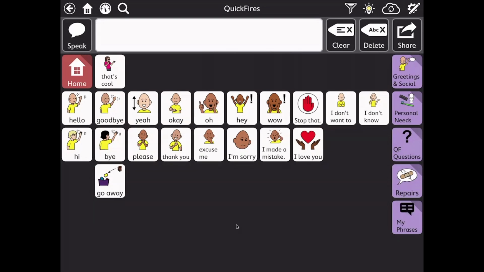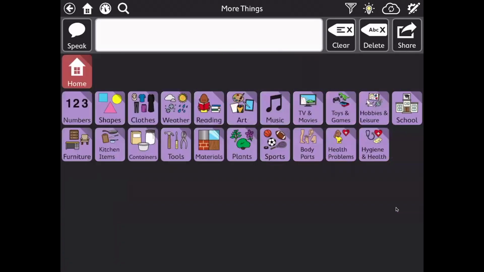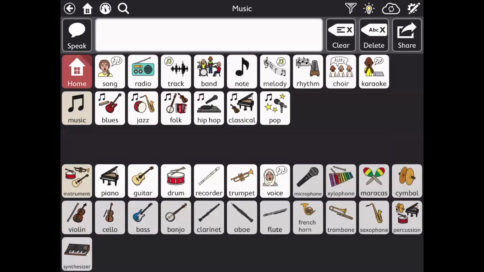For our Gestalt processor, sometimes it's helpful to add in the phrases under my phrases. That's a great place to do it for, like, there are Gestalts that you hear them using with meaning. I also like to, under more things, add in topics pages as it might relate to that topic. So you can bring in a page from Core First, and we can go over that in a different video, but you can add in one of the topics pages because it's all linked, right? You have access to Core First.